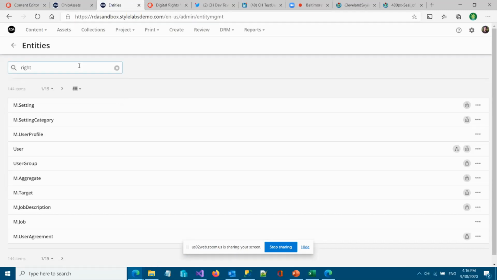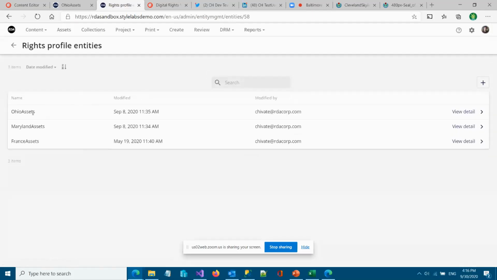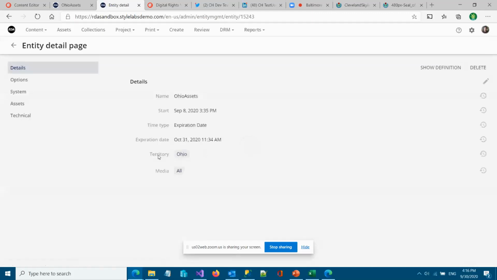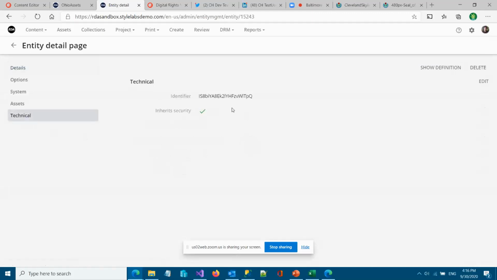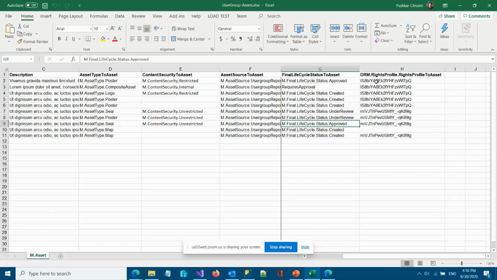If we go under rights profiles, these are the Ohio assets entity. And if we go under the technical section, this is the identifier for Ohio assets. This identifier needs to be set under DRM. These are some of the things that we need to know, and they are not too difficult, but essential.